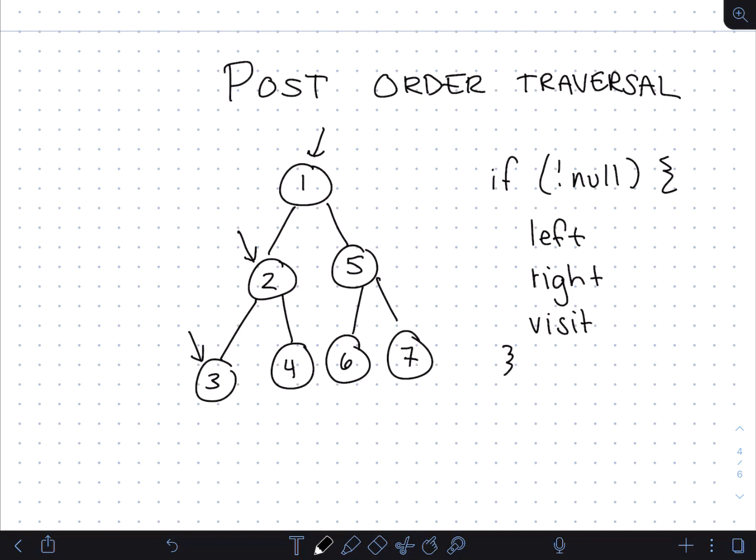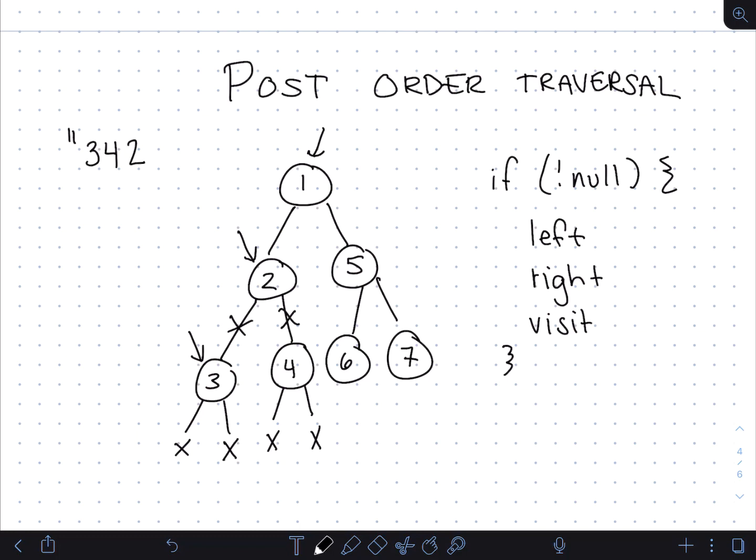We're going to try to visit its left subtree. Nothing there. Its right subtree. Nothing there. Causing us to be able to visit 3. Now we've traversed 2's left subtree, but now we have to traverse its right subtree. So we get to 4, nothing on its left, nothing on its right, so we're able to visit 4. We then have visited both 3 and 4, which is 2's left and right subtrees, allowing us to print 2.